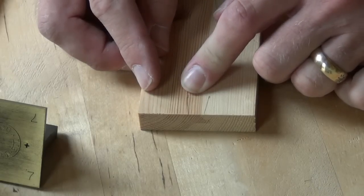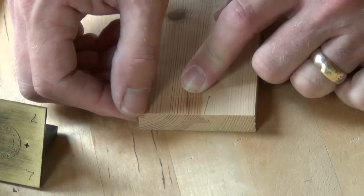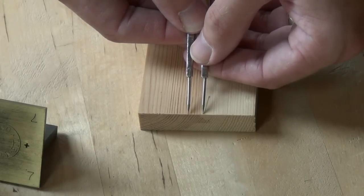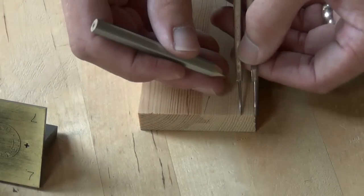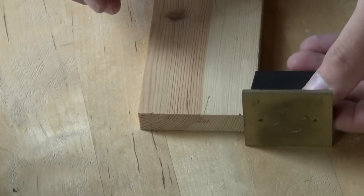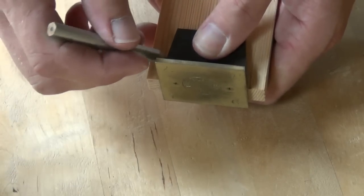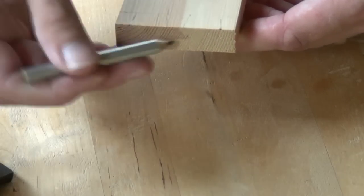Then at the ends, we want to make sure that we don't have too small a pin on the pin board. So we need to leave a reasonable amount of space there as well. I'm going to go for probably the same as I've got the gap in between the two tails. So if I lay that up there, put a mark, and at the other end, another mark. And then I can complete the marking up of my tails on this side of the board. Now I can square these lines across the end of the component.